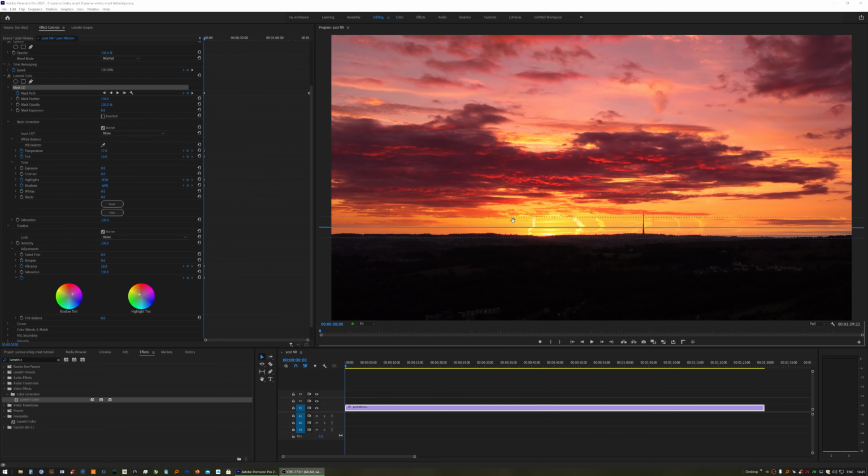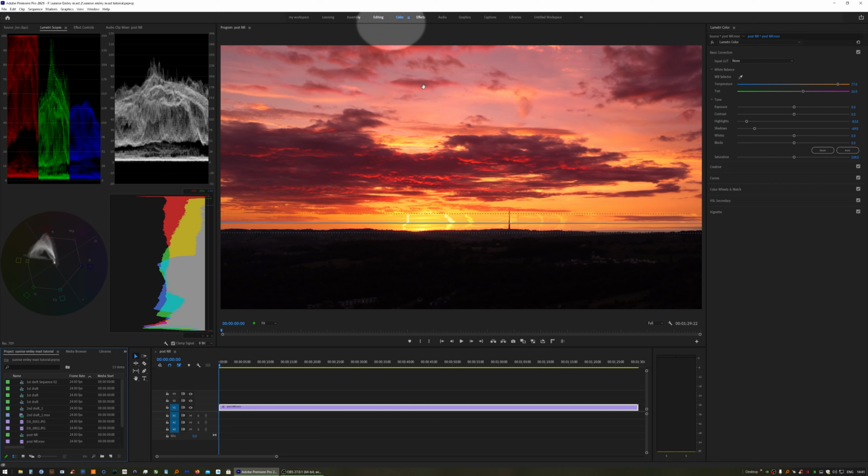Now that we've colour graded the sky and animated the mask from start to finish, we'll just switch our workflow from the editing workflow to the colour workflow. Now what that does is brings up the Lumetri Scopes and keeps the Lumetri panel on the right hand side. The Lumetri Scopes are an extremely powerful tool, but there's a lot of caveats to the use. If you click on the spanner icon, you can choose which scopes that you use. I use the YUV vector scope, which is this one, the histogram, which is this one, the RGB Parade, which is this one, and the Luma waveform.